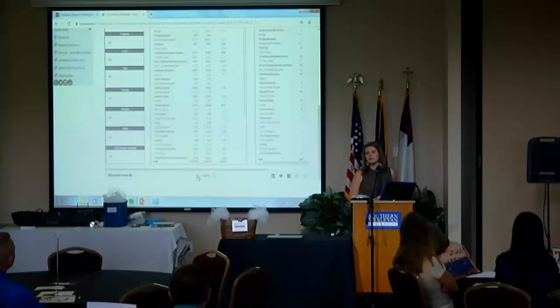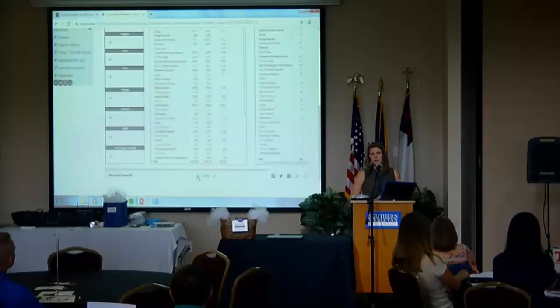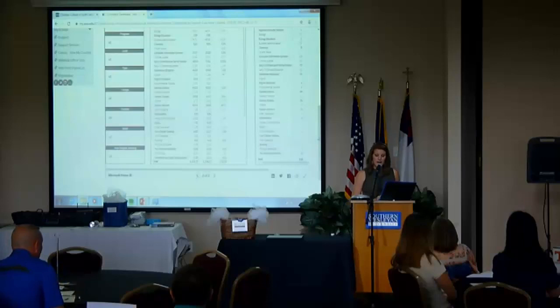Okay, so if there is data that you need on a regular basis, some of you have reached out to me and said, I have to report this piece of data very regularly, can I have access to that? That's the kind of information that we want to have here for you. This isn't meant to replace specific requests for information, like for a grant application or something like that. But here's our aggregate data as an institution.